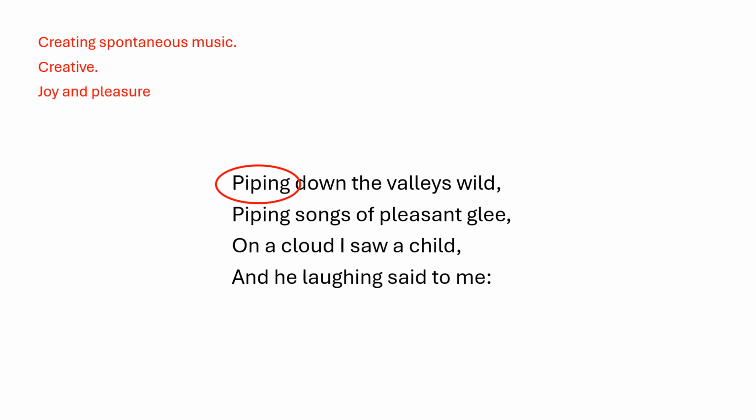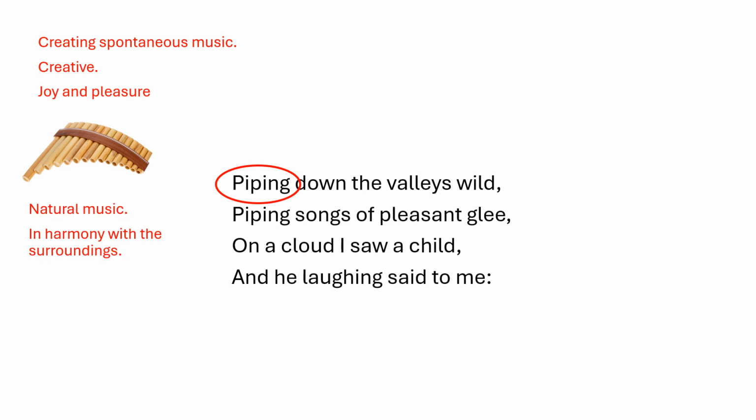Now we get an image here perhaps of a set of pipes, or perhaps a single pipe like we saw in the engraving, but the word piping probably conjures this image of an ancient Greek figure. The pipes themselves are quite an archaic type of instrument, something that we might see in ancient Greece like a lute or a lyre. And this image creates this very natural music. It's not synthetic in any way. And it seems completely sensible that someone who is wandering through a valley would play this type of instrument, because the instrument itself is made out of things that you might find in a valley. So we get this really lovely harmony between the person playing the music and the music coming from this natural place.